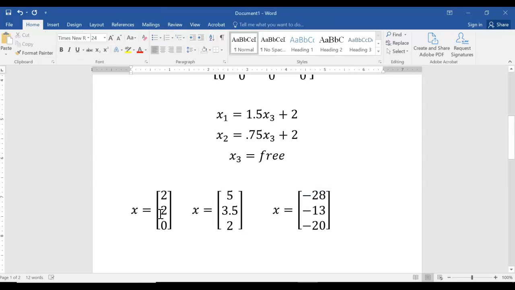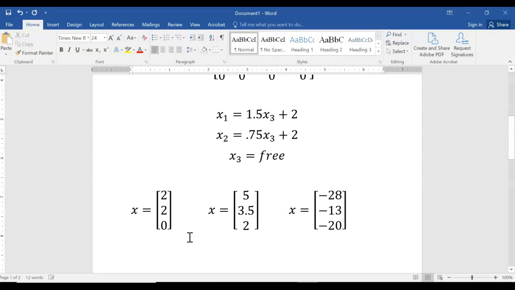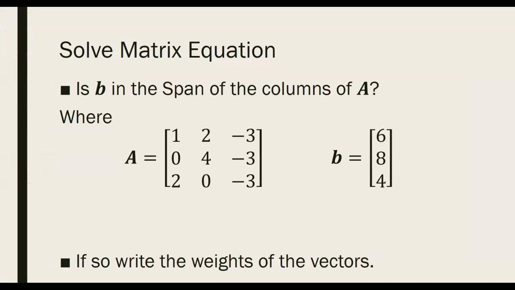So again, all three of these vectors would have given me the exact same b if you multiply times A. So A times this x would have given me b, A times this x would have given me b, A times this x would have given me b. In fact, there are infinitely many different x's you can choose, based on just picking the numerical value for your x3 that you want. All right, so there you go. There's the weights of the vectors. Again, I'm being a little bit loose. The weights of the vectors are the entries of vector x.